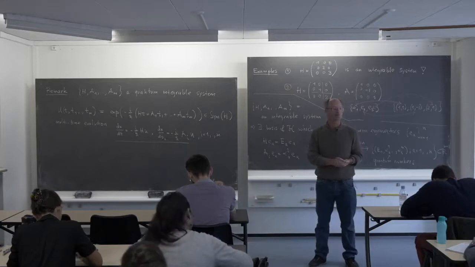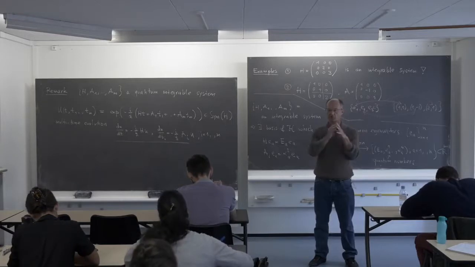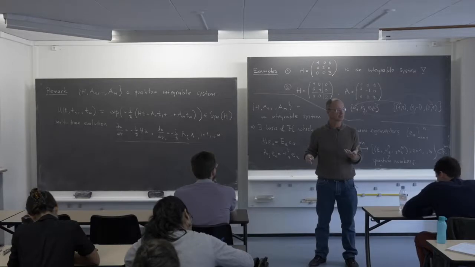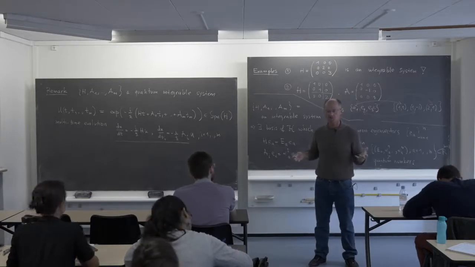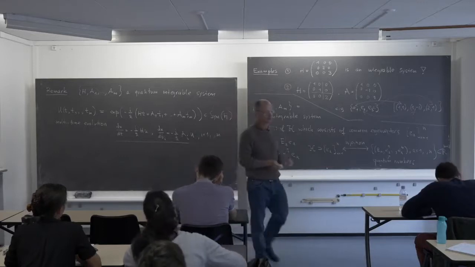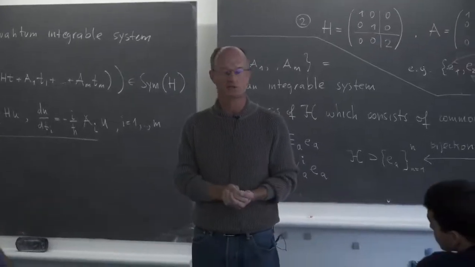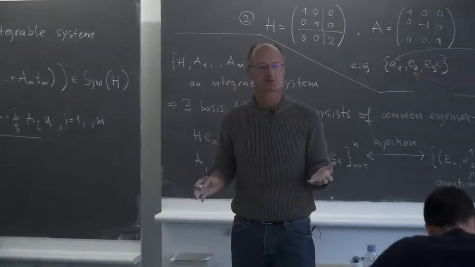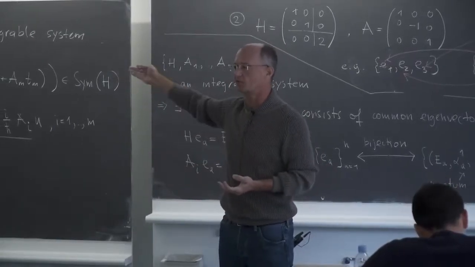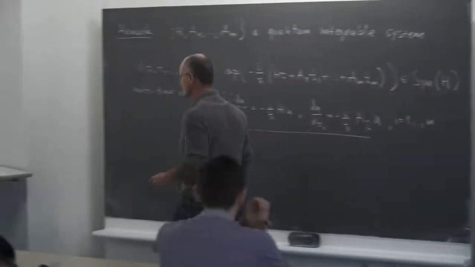You can think about the following philosophical question. Of course, if your Hamiltonian already has a non-degenerate spectrum, then you don't need to add anything to make a completely integrable system, right? Now, maybe the fact that in our ordinary life we observe only one time and not many times is just a manifestation of the fact that the Hamiltonian of the universe is non-degenerate. Who knows, right? Maybe otherwise we would have observed those other times, or not. But that's on the philosophy side.